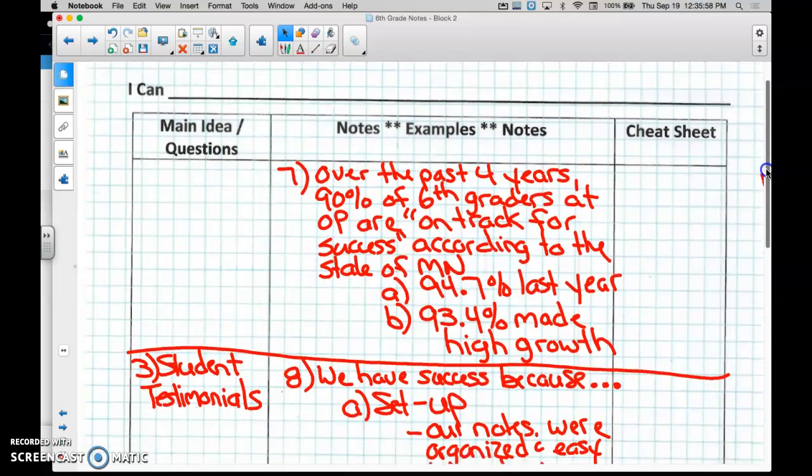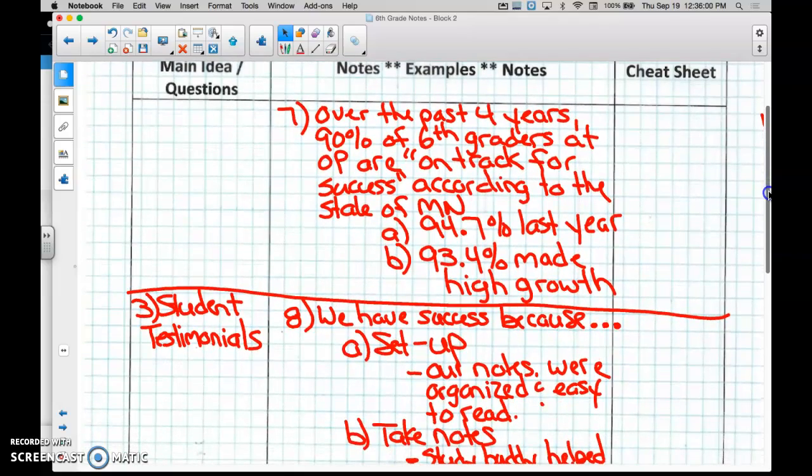All right, and then number 3, we said here in Oak Point in 6th grade, for the last 4 years, we've been doing that. We've been making videos. I've been making you watch the videos. You've been reviewing your notes and looking at your notes. And then, according to the state of Minnesota, what percentage of our kids are on track in 6th grade at Oak Point? 90%. Oh my God, my own research is starting to come true now.